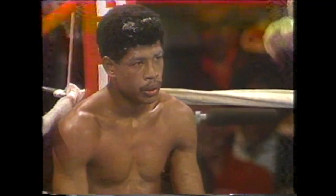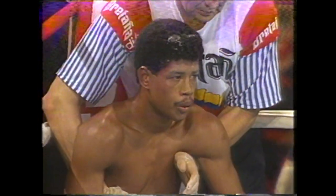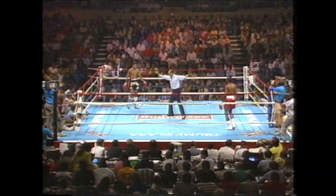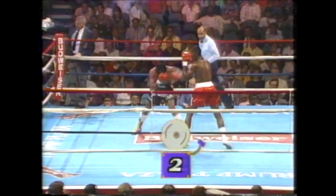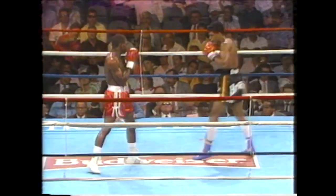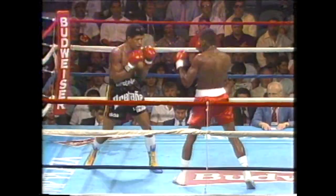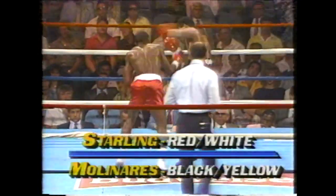What I noticed in that round, Ray, is that Starling, who frequently is a manic kind of fighter and sometimes wastes a lot of energy, was patient there, and that may be a sign of Futch's handling. He showed the experience and also the patience. Patience is a virtue, as they say. And he has to be patient against a young kid like this, Molinares, who's very, very aggressive and very cocky.